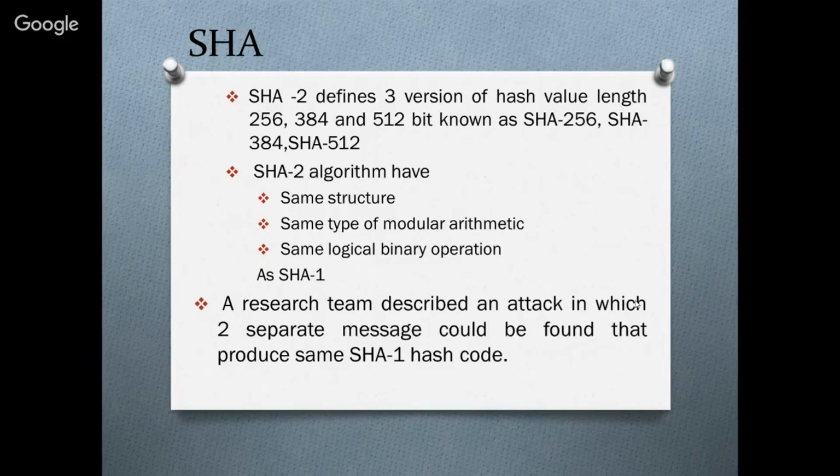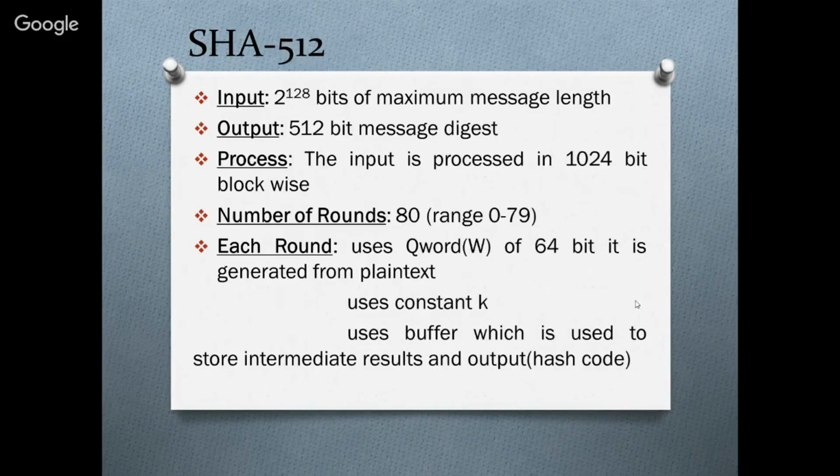But for our reference, we'll be studying the SHA-512 algorithm. This algorithm takes an input message with a maximum length of less than 2 to the power of 128 bits, and it produces an output of a 512-bit message digest. This SHA-512 algorithm processes the message block-wise, in 1024-bit blocks. So each block's input will be 1024 bits. If it exceeds 1024 bits, it will be considered as the second block. The same process goes on until all your message is completed.